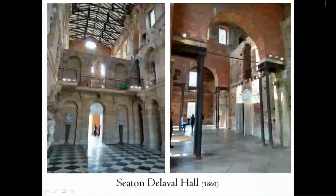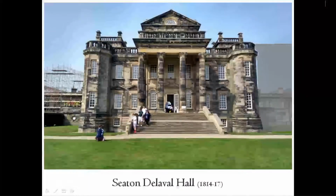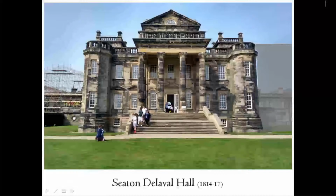But this wasn't the first time John Dobson had worked at Seaton Delaval Hall. In 1814, while he was working at Gibside House for Lord Strathmore, he was engaged by Sir Jacob Henry Hastley to work on Seaton Delaval Hall. Now, Sir Jacob's problem was that Vanbrugh's design had been marred by a later addition. This is the central Vanbrugh portion of the house, which you see now. In 1770, they put a wing extending out from that central pavilion. And in fact, if you go to Seaton Delaval now, you will see the edge of that wing has got bits of broken off connections, and that was the old wing that had been put there.